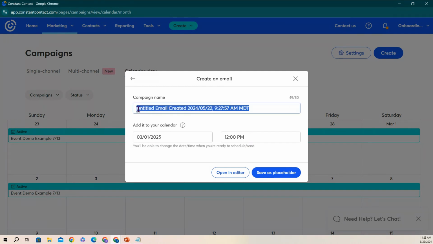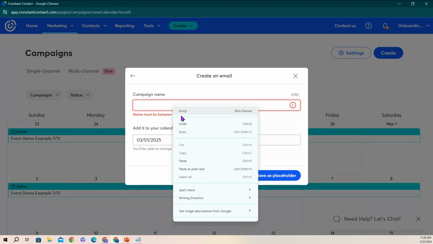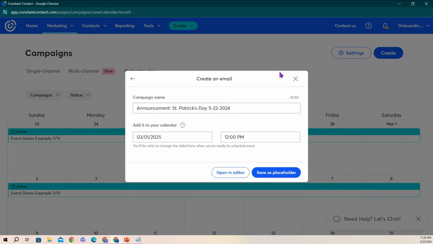I'm going to name this so that I can easily pinpoint my campaigns. I always recommend giving it a name because you don't want to have all untitled email campaigns in your inbox. You're going to get very confused to know which one is which without having to look into it. And for me, because this is my test account, I am going to just put down today's date. You could do that if you want, but it's not really necessary because it's not a test account. This one is.